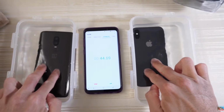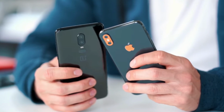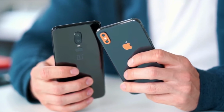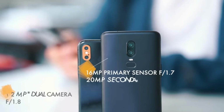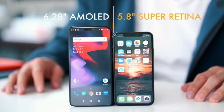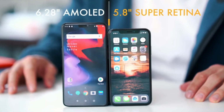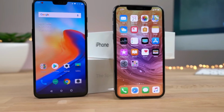The iPhone X employs a special camera that projects infrared dots to perform a 3D scan of your face. This is a lot harder to fool, though it's a few milliseconds slower and seems to fail to recognize the user more often than the OnePlus 6. The price of security, I suppose.